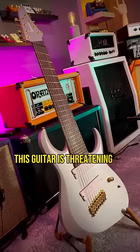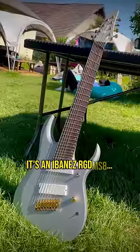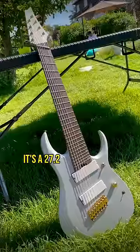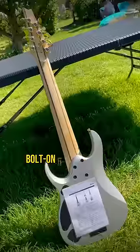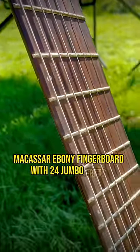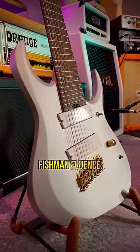This guitar is threatening to end bassists once and for all. It's an Ibanez RGD MS-8, and actually that's a pretty snappy name as far as Ibanez goes. It's a 27.2 to 25.5 inch multi-scale 8 string. Nyatoh body, bolt-on 5-piece maple walnut neck, Makassar ebony fingerboard with 24 jumbo frets, Gotoh locking tuners, monorail bridge, angled 9-string Fishman Fluence modern humbuckers.